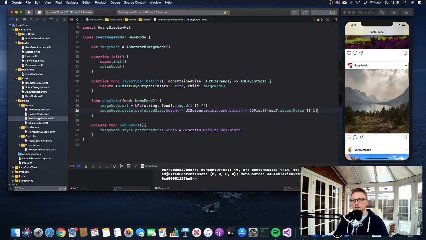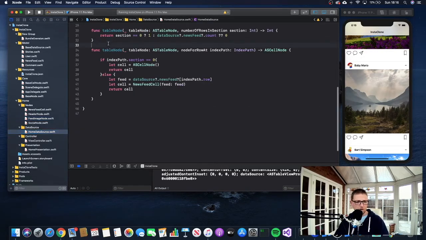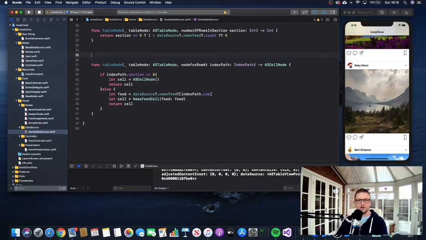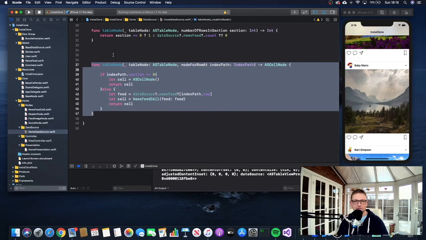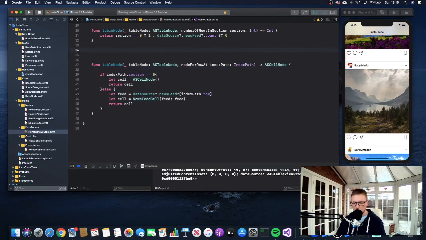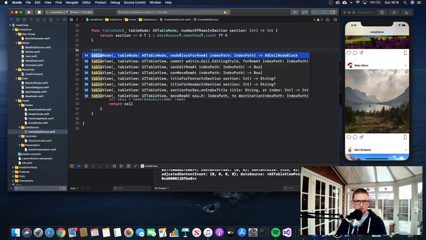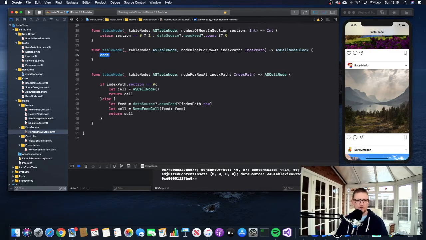Yeah. So one thing I've recently found out about Texture is that they're revising. I didn't realize this until recently, but they have a different method where they've got node for row at. They have a different one called node block for row at, like that.